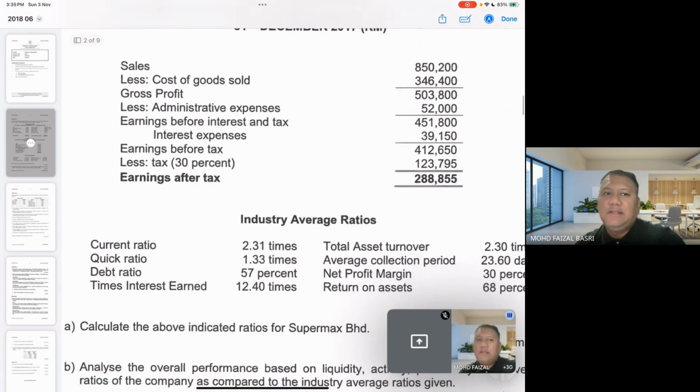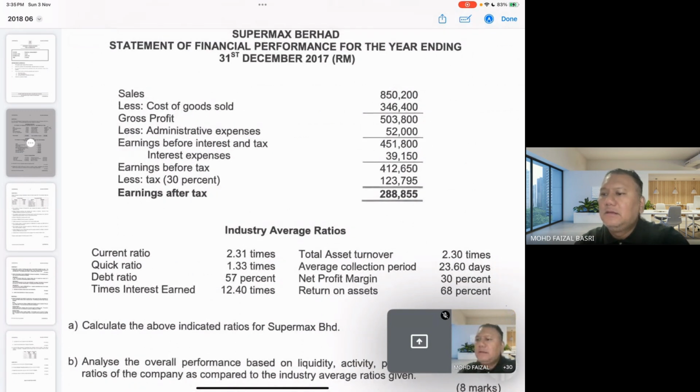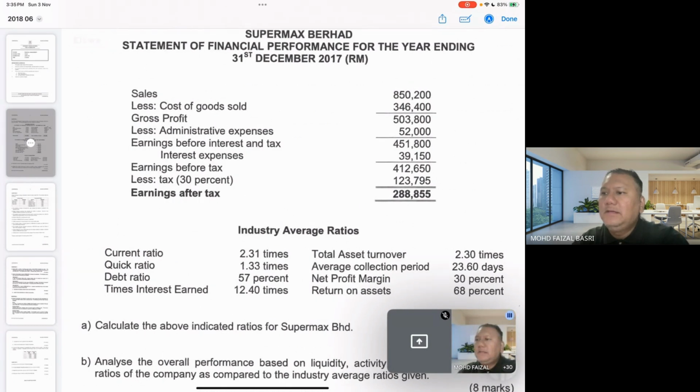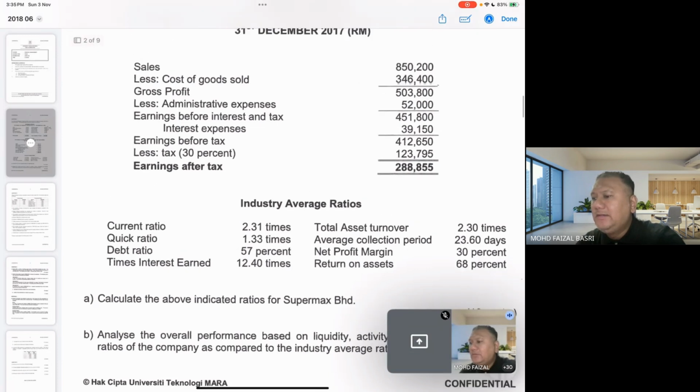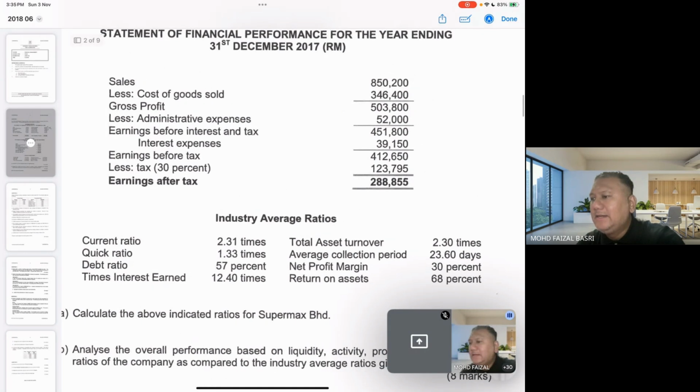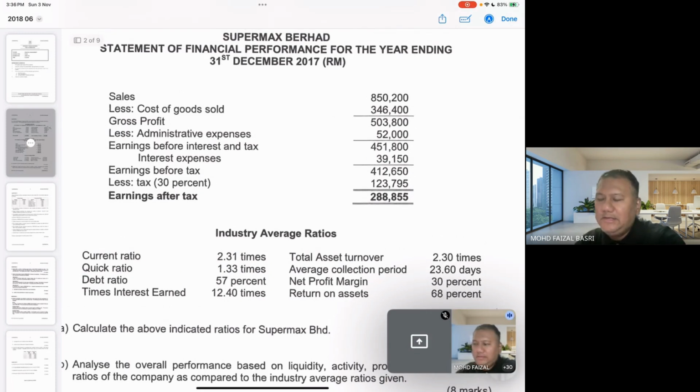Question. So kita dah buat tadi profitability. Dalam case ni, the 2 profitability ratios in the question is net profit margin dengan return on assets. Okay, ada 2 ratio ni, net profit margin dengan return on assets, ROA lah. Okay, so the information that we need ada dekat dalam income statement and also the balance sheet just now. So net profit margin, we're going to use earning after tax 855. And untuk net profit margin we need the sales figure lah ni, 850 to 100.